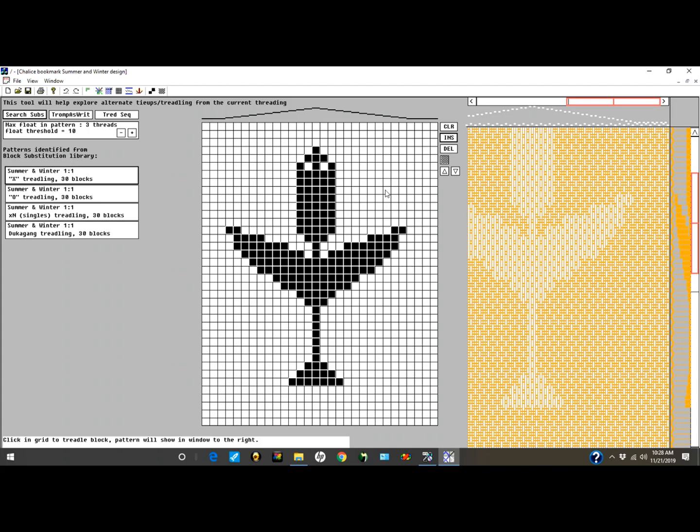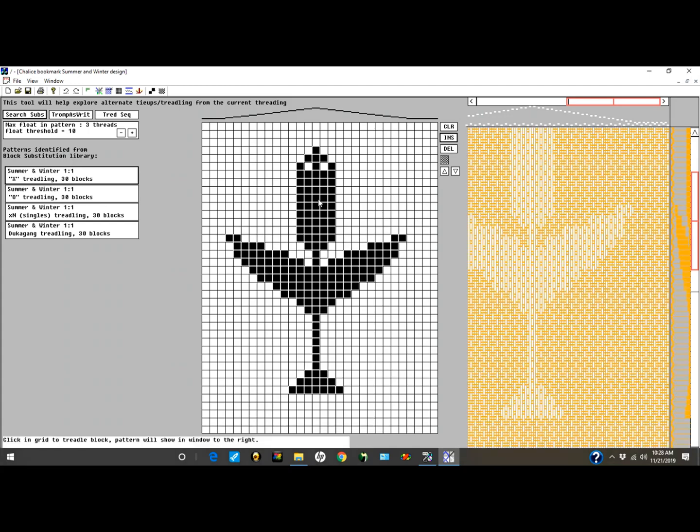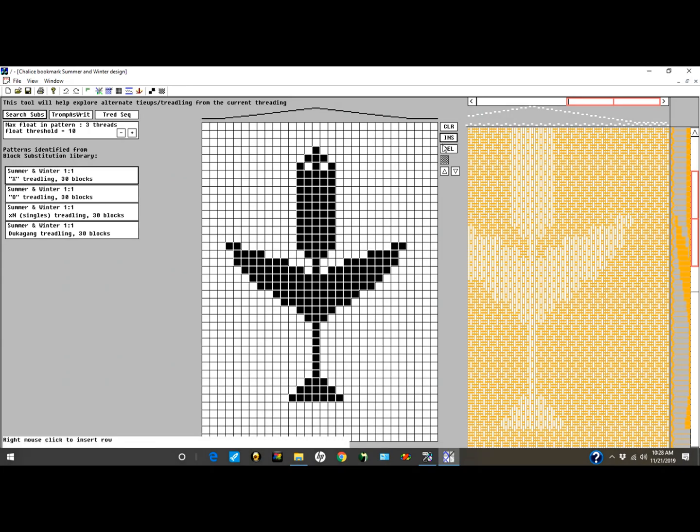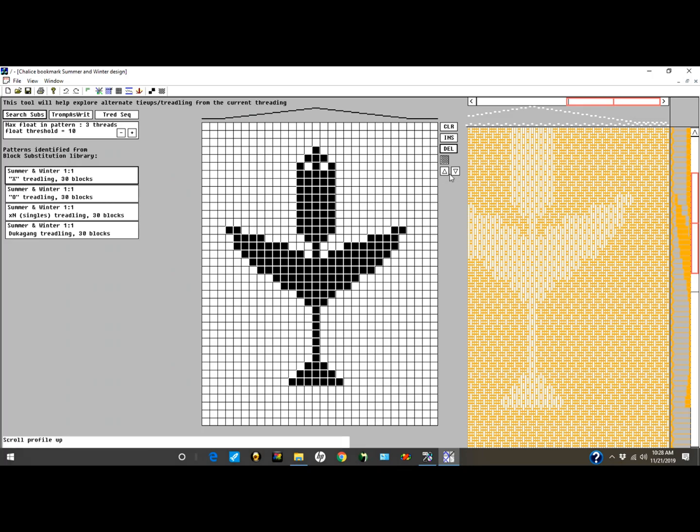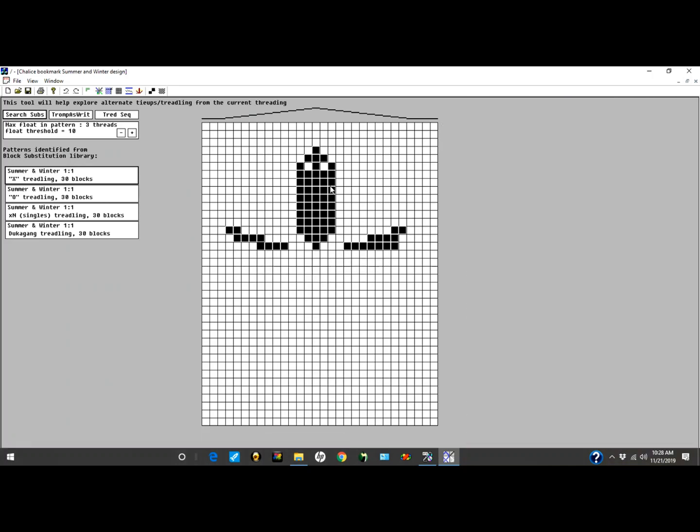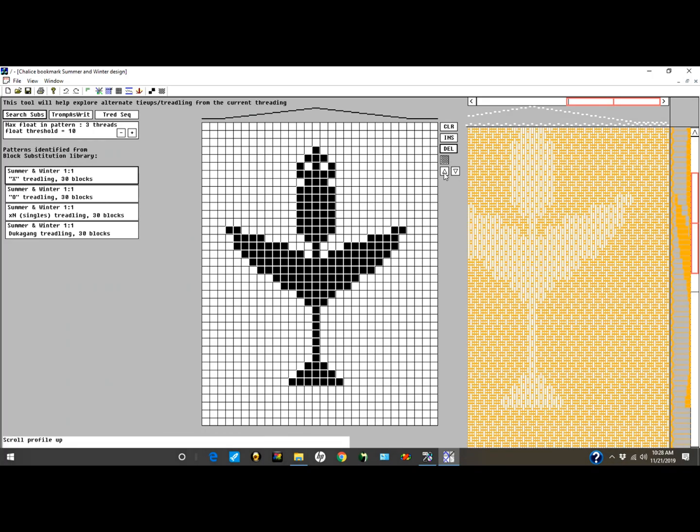as I do that, now if I decide I want to actually add rows, I'm doing a right click here since it's in insert. If I do a delete, I do a right click, it'll delete those rows. If I insert a whole lot of rows, it may scroll off the page. The up and down arrows here allow me to scroll.